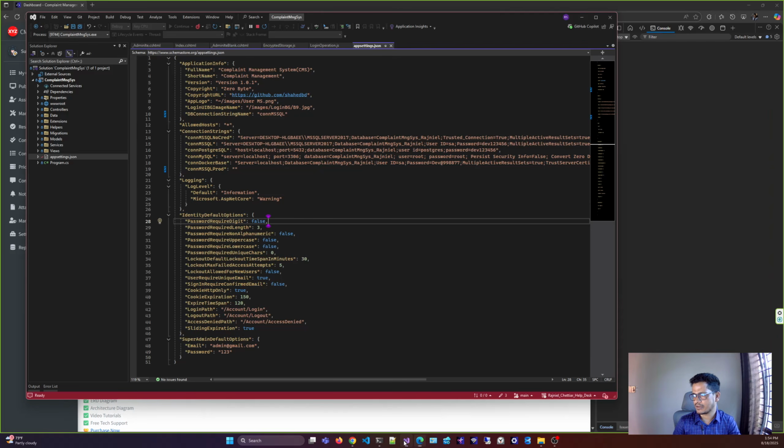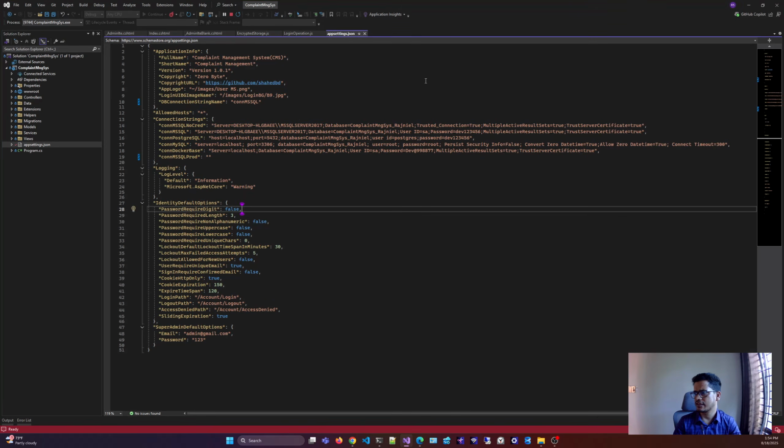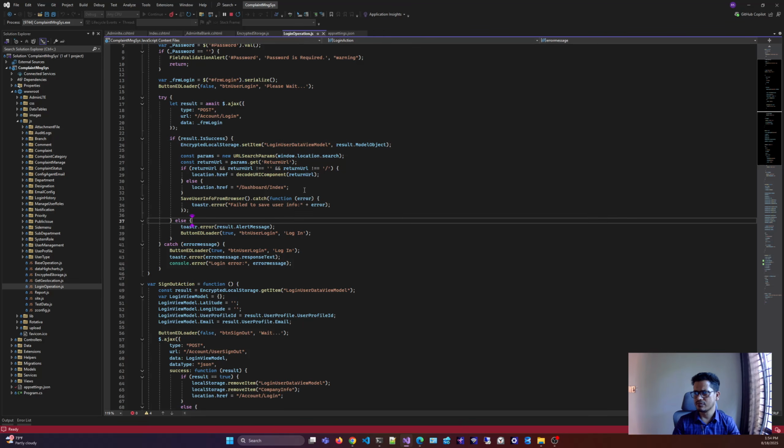Let me open the project so that we can explain step by step. During login, if login is successful, I store the login data in local storage, with the variable name login data view model, storing the model object.